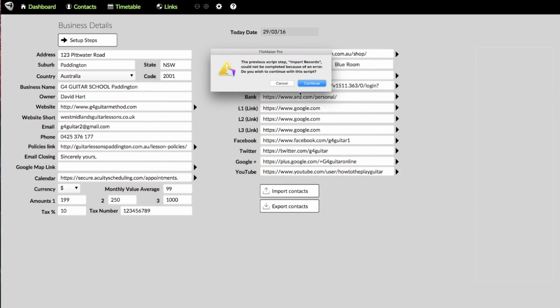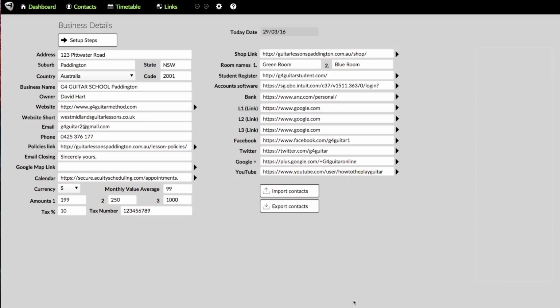You will have to make sure that it's correct before you do it, and there are steps involved, so if you're not sure, then be careful, but it's fairly simple, it's fairly straightforward. And I'll probably do another video on that soon, which will help you with importing your contacts.